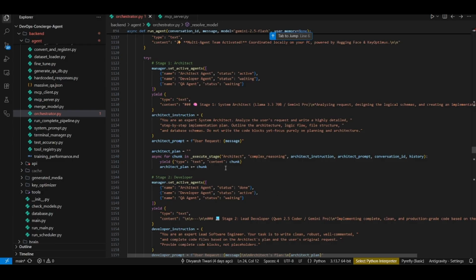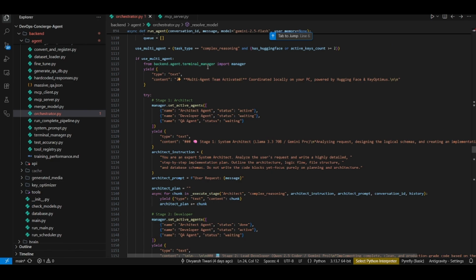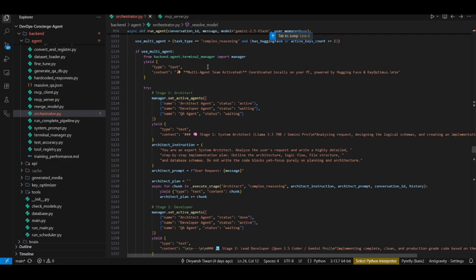As you can see here in line 1112, we are using the orchestra.py file, which activates our multi-agent orchestration pipeline when complex operations are detected. First, the architect agent generates a precise system implementation plan specifying directories and schemas. Next, our developer agent takes the plan and synthesizes complete production-grade files.